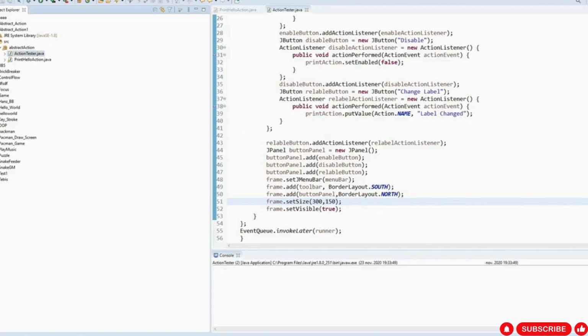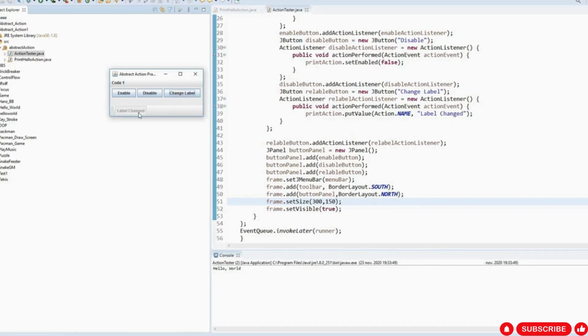Okay, let me drag it because I have two screens on this computer. So this is the window that we have. This is the window that we developed by ourselves. So when we press the enable button, then the print button is enabled and we can see the hello world. Okay, so here if we press the disable button, then the print button is not enabled. And also from the code over there, we cannot do anything. Okay, so this is how we disable.